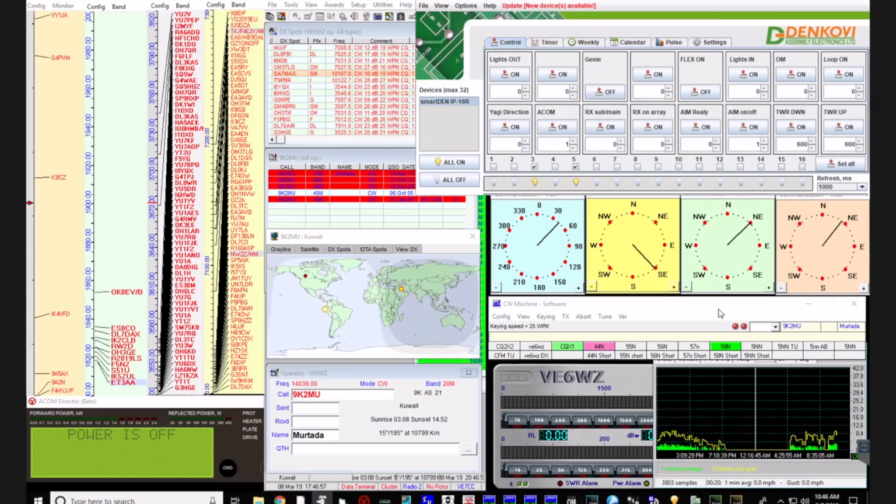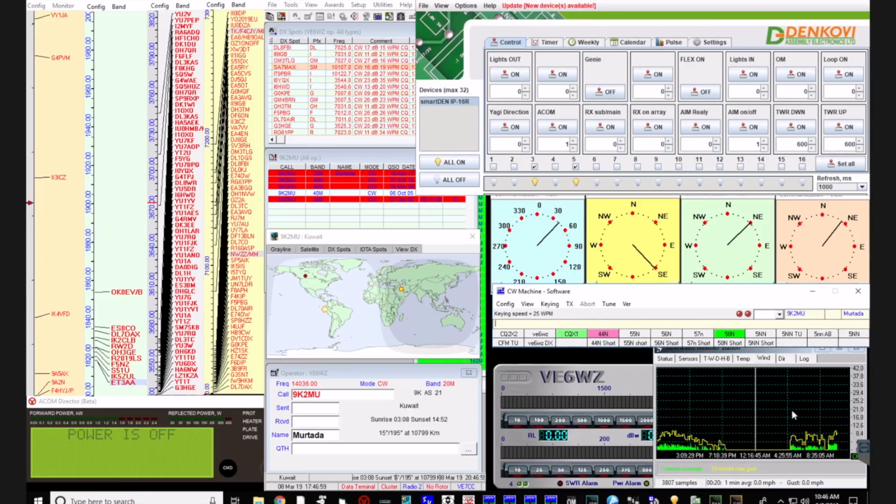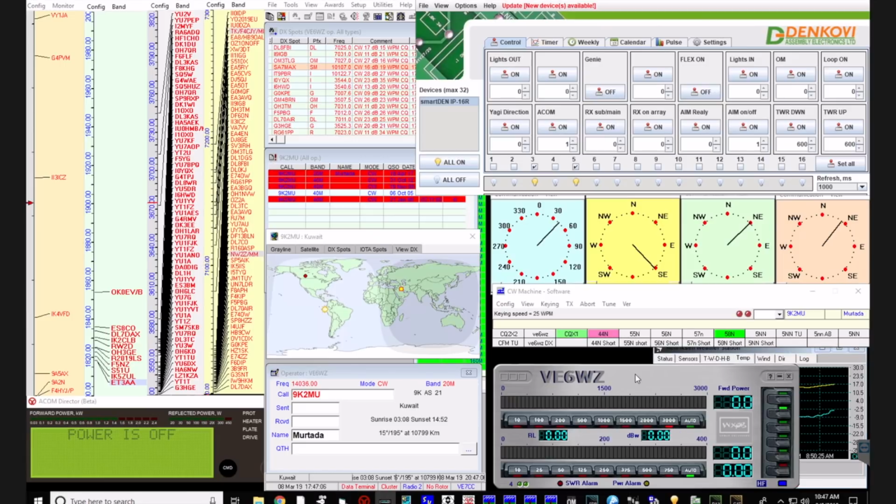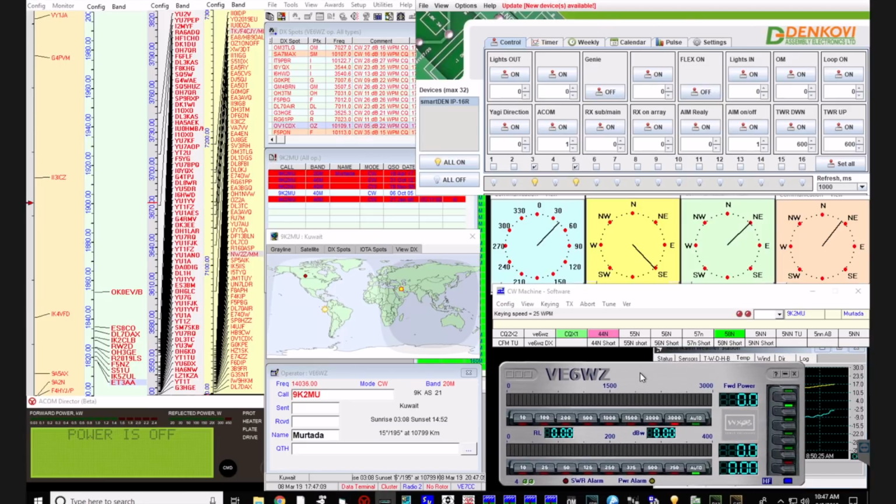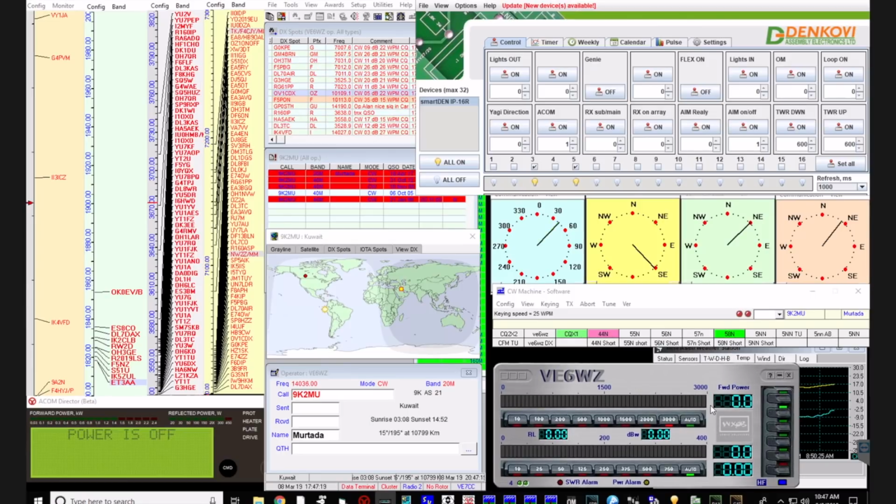Down here is a weather station that I have, and it's some software loaded on the computer, and I can see the wind speed and the current temperature inside and outside of the shack. This is a PowerMaster power meter, so I can see what the power is from the transmitter. And again, this would be an example where this device is loaded on the PC and it's USB connected or through a COM port. And so, because I'm logged into the PC, this is readily available to show my power.